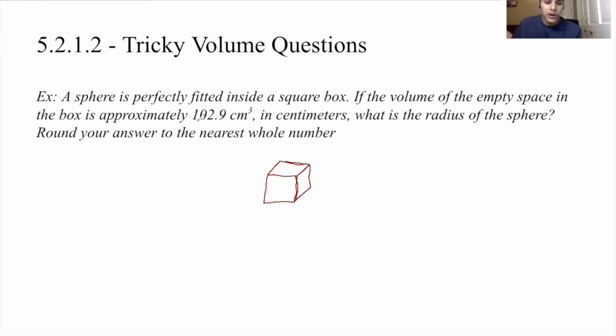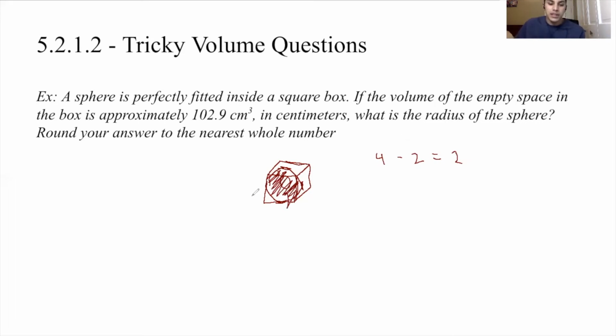So now it says, if the sphere is perfectly fitted inside a square box, well, that means that the sphere is touching all the sides of this square box. So I'll just draw a sphere inside the square box, and we can assume that it's touching all of these sides, on all of the different sides of the sphere, which means that if we find the volume of this box and we find the volume of the sphere, all the empty space is only the space that the sphere isn't taking up. So say the volume of the box was 4 and the volume of the sphere was 2, we can just subtract that, and the empty space will be whatever the sphere isn't taking up. So the empty space would be 2.